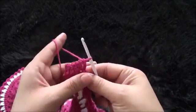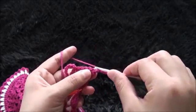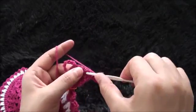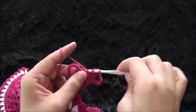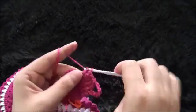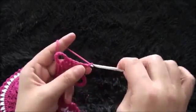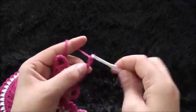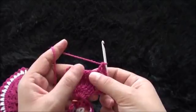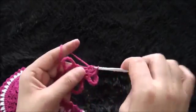Again, now I'll turn my work around. I'll chain 7. Then right there through the first double crochet chain, I'll make 1 double crochet. Now I have 6 double crochets left, so I'll make 1 double crochet in each chain. Again, I'll turn my work around, I'll chain 7. Then through this first double crochet chain, I'll make 1 double crochet. Now we have 6 double crochet chains left, and in each of these I'll make 1 double crochet. So as you can see, for each row, we have 7 double crochets.